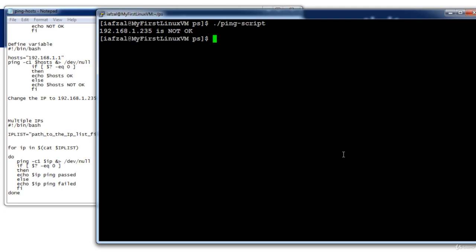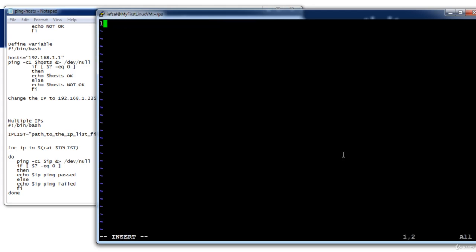Okay. So first of all, what you need to do is put the IP addresses that you want to ping into a file. So I'm going to create a file and call it my host.